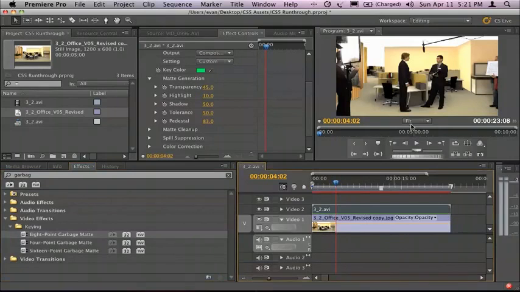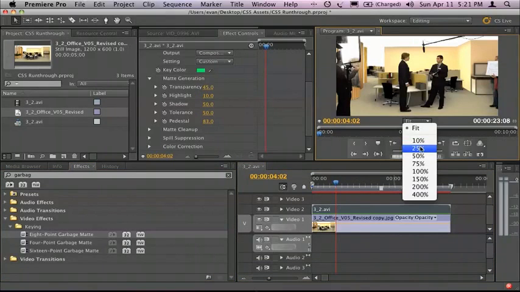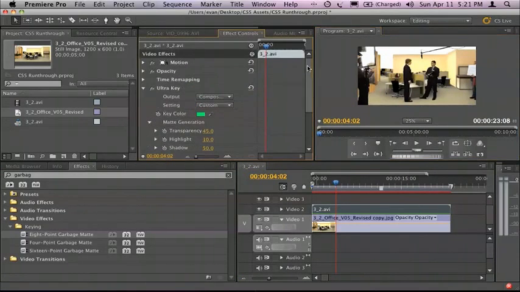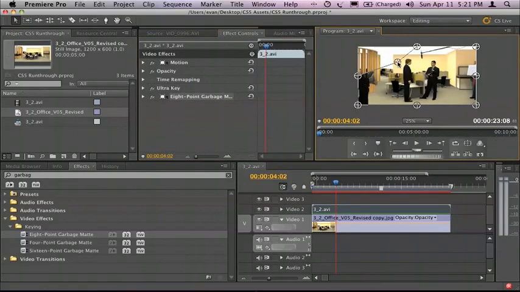Click on that. That should be more than adequate. It's going to go back to, let's say, 25%, so I can see the outer boundary of my garbage matte. And there's my garbage matte there. I can just drag these handles in to get rid of my offending crew, as it were.